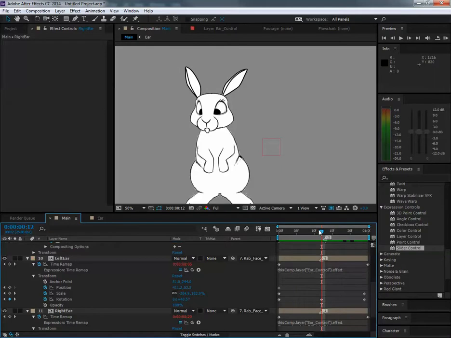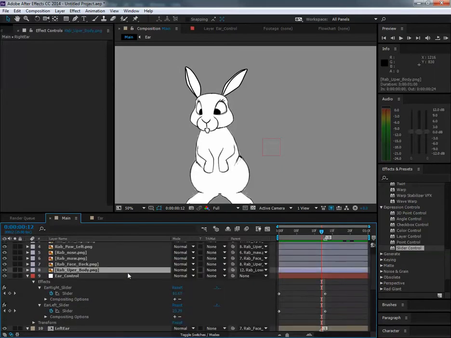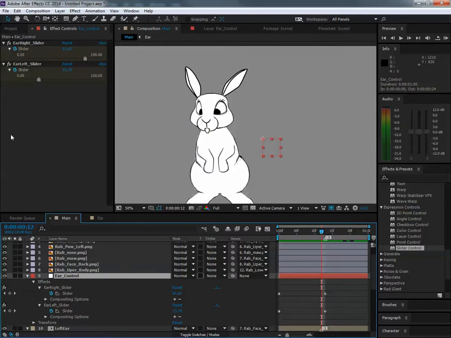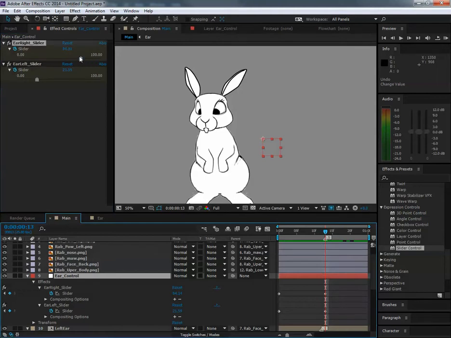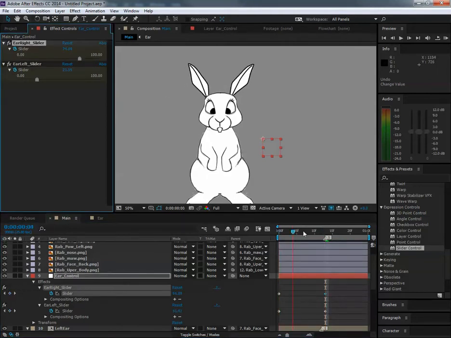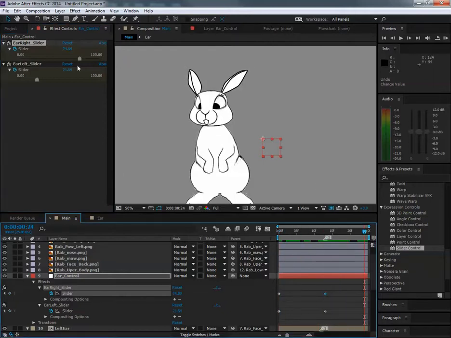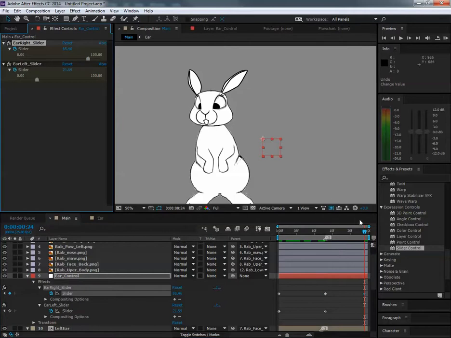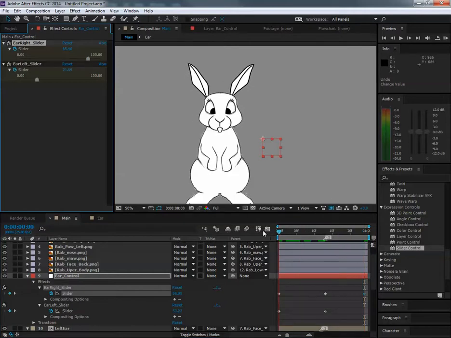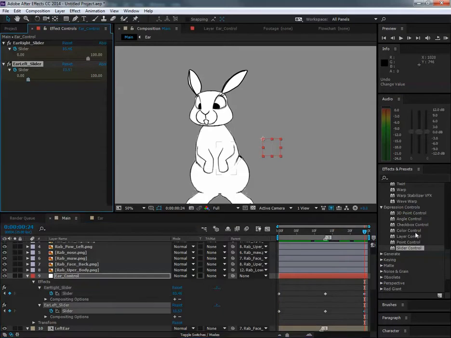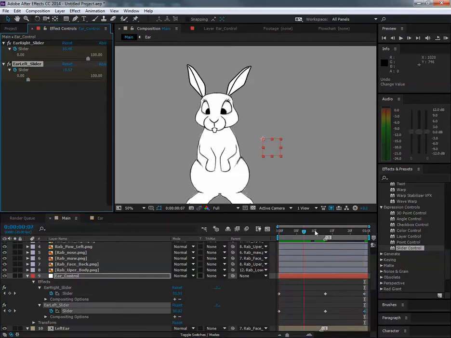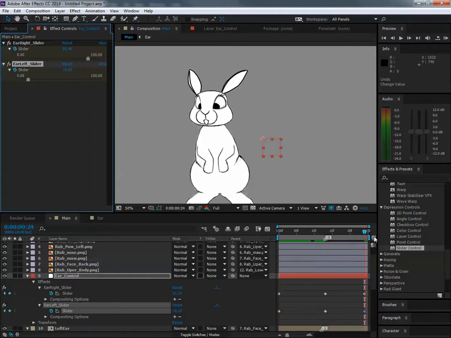Maybe this one rotates a little bit too far. I'll go back to my controller, change that ear rotation just a little bit. But it does give us that level of control and makes the ears just look a little bit more authentic as well. In fact, I can probably increase that a little bit there, like that. And then just tilt them a little bit like that, so it just looks a little bit more authentic.